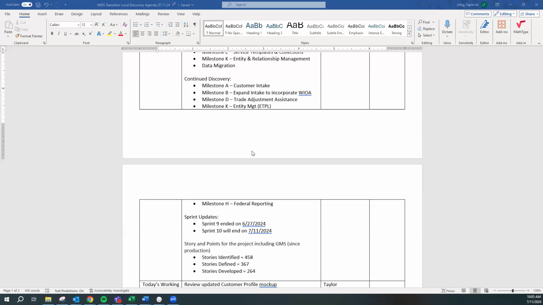Entity management, we're still working on trying to define the actual training program part. I'm working with the team at the state on that, and we are close, I believe, on pre-screening. I know there's a couple of items left yet for that pre-screening that I showed you. Hopefully we get that cleared out, the pre-screening part anyway, so that we can get that into development.